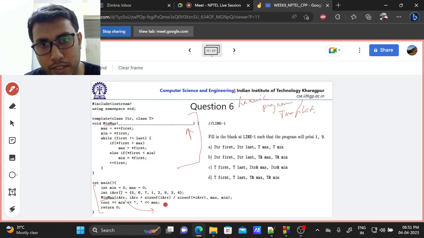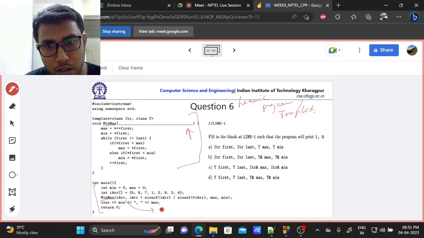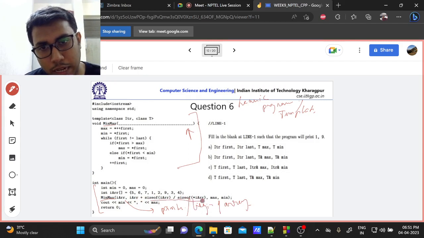So what is irr? irr is basically a pointer, or the beginning of the array. irr plus this, so this prints the number of items.